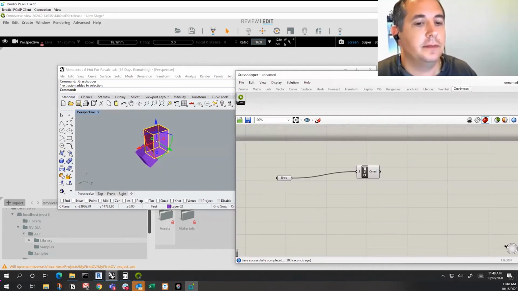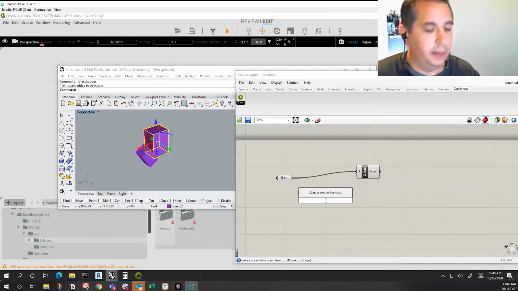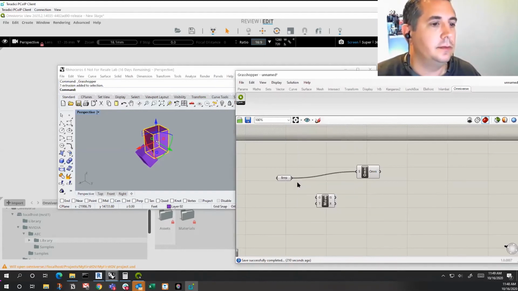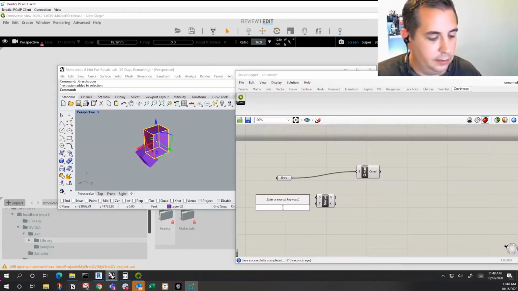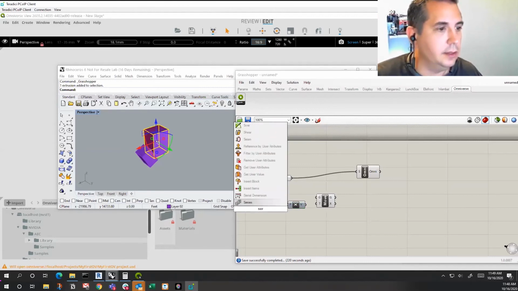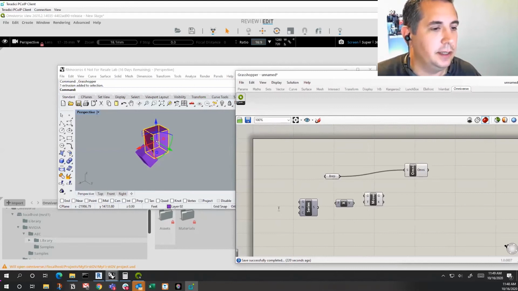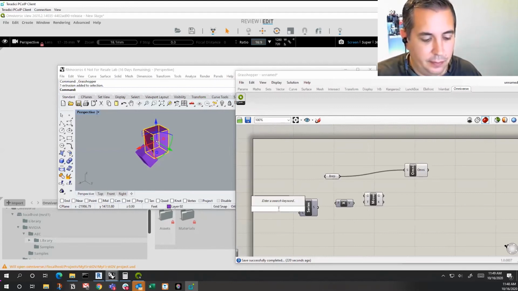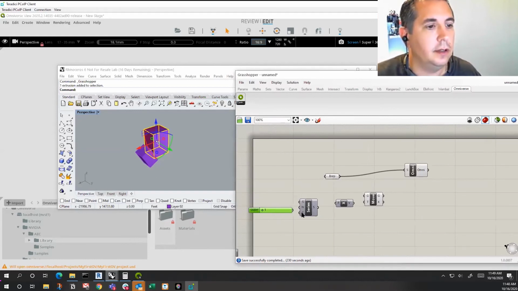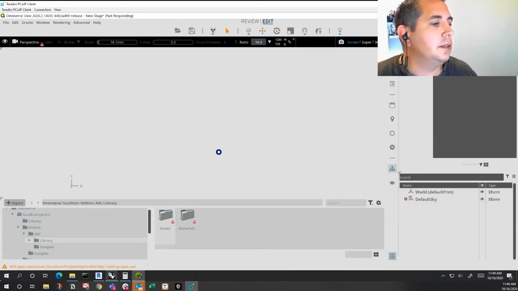Sorry, it's just opening. Things have to open. In the meantime, I'm going to do a move, and then multi X, and then a series. I'm going to make a whole bunch of boxes because that's what we need. All right, did this open yet? Why is it not opening? Come on, open sesame.